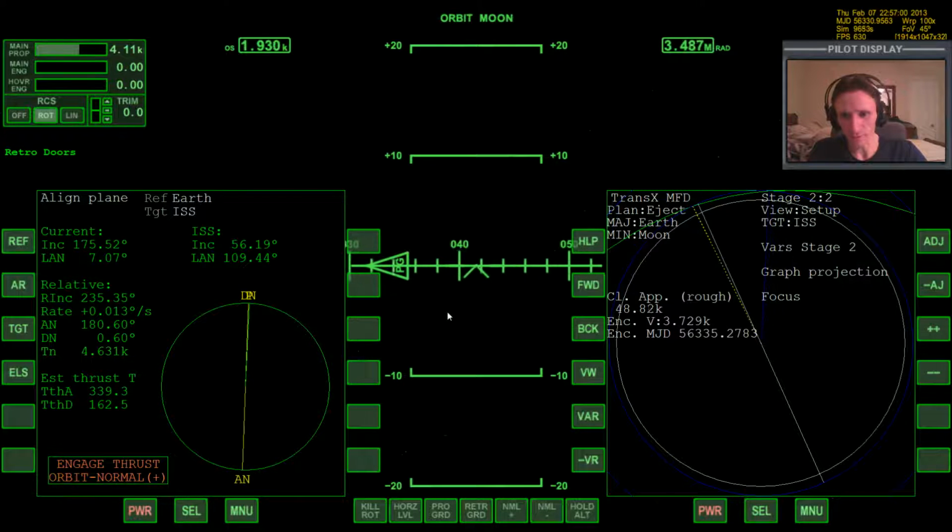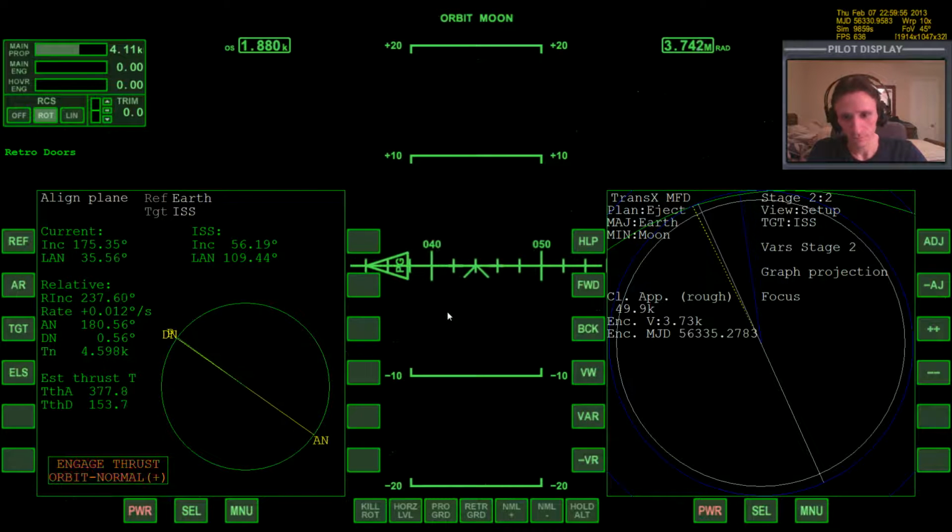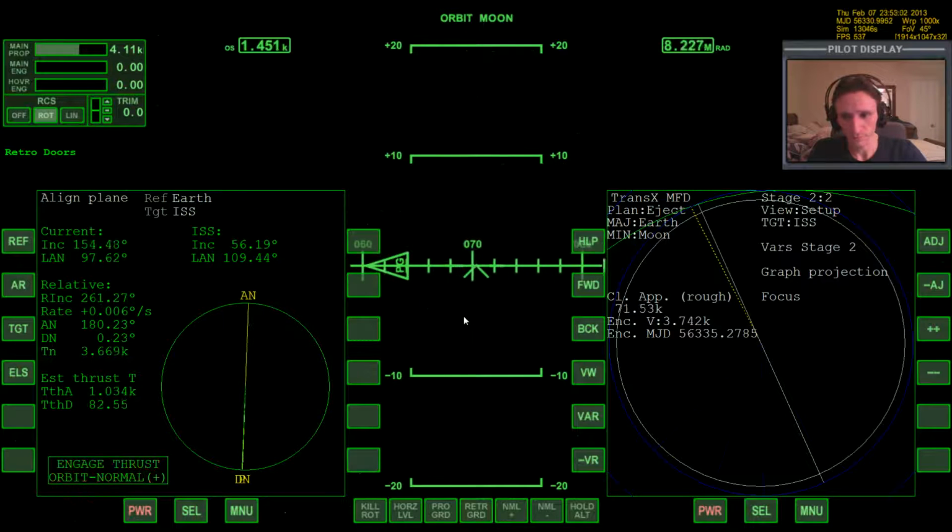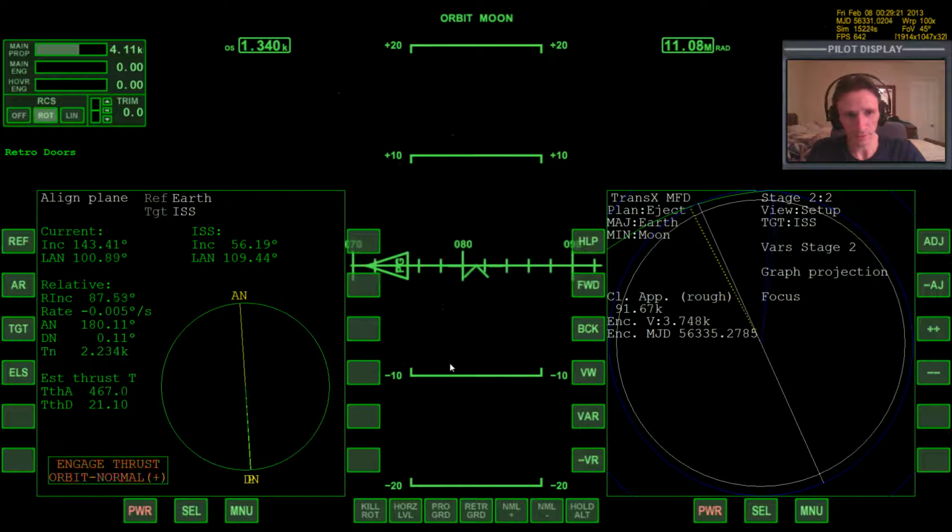And a couple things I'm looking at is when I'm going to cross the nodes here. Got to 1,000. According to Line Plane MFD, we're actually coming up to one of our nodes already. Let me think about this for a second. I'm guessing we're going to want to skip that. Yeah, we're definitely going to want to skip that and go to the next one.